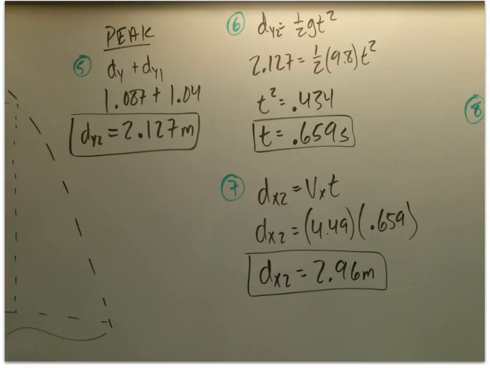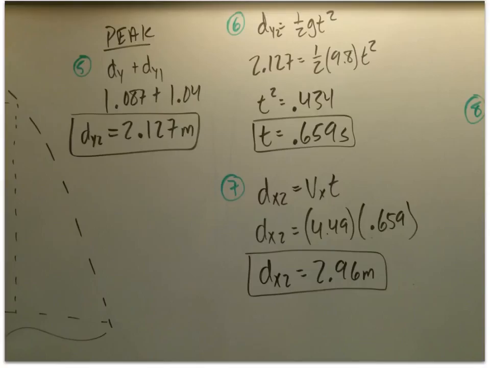So now that we have this total height, we can calculate the free fall time from the peak down to the bottom. That's by using, we're going to call it dy2 now, which is the total drop from top to bottom. So dy2 equals 1/2 gt squared. I plug in the new dy2, and I get a time for free fall of 0.659 seconds, which was longer than the original rising, which is good because it had extra time to fall.